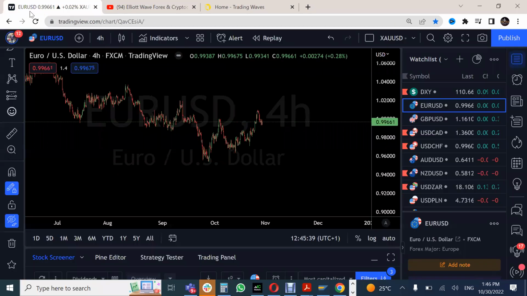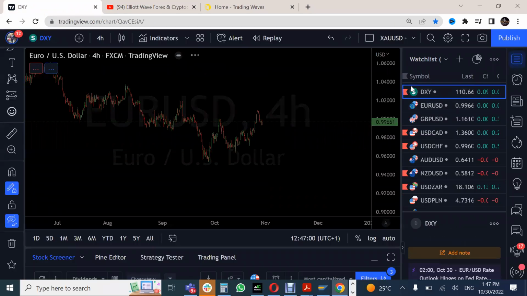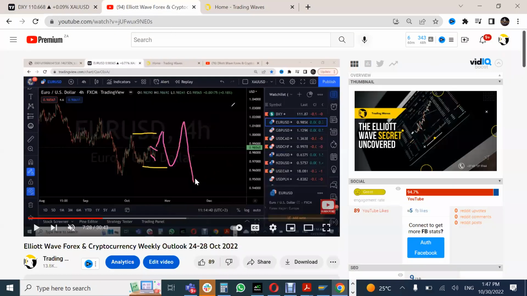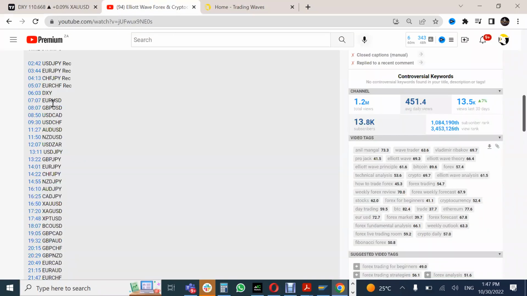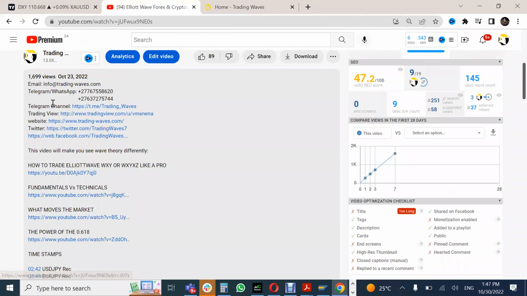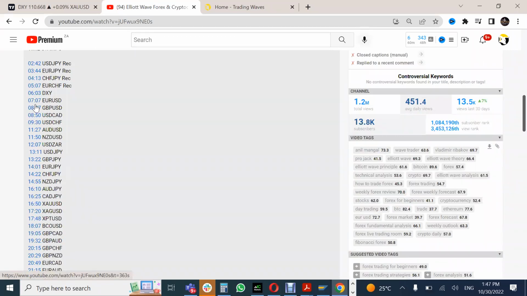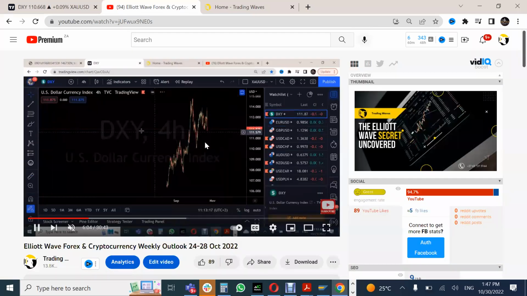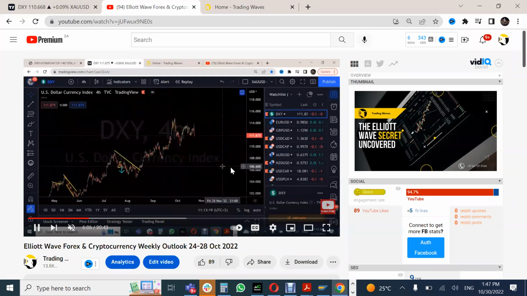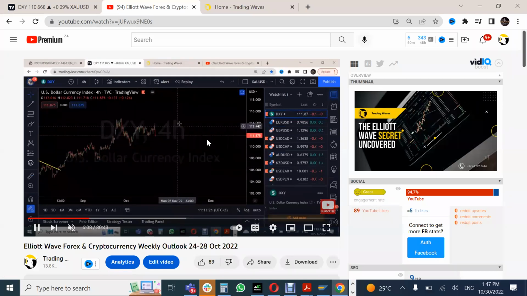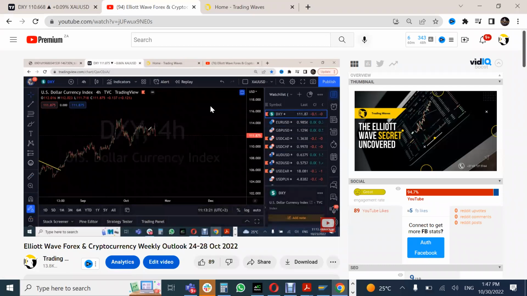What about the DXY? The DXY, we also focus on the same, but just the inverse. So I'm just going to click on the DXY here. Let's have a look at the DXY. So that is the DXY at 603. So it will be the inverse. So we expected that the DXY could either come take the top or take the low, as we expected the euro to take the top, right? Let's just have a look at that.